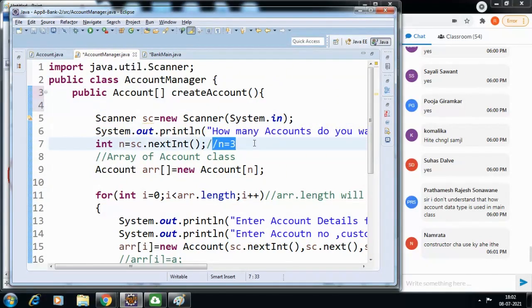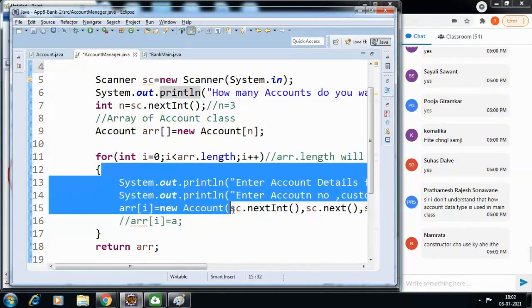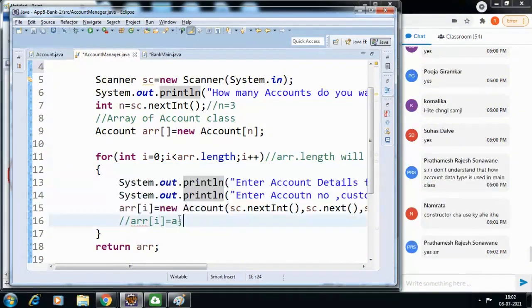I said 3 accounts. We have created array here. And then i is 0, 0 less than 3. So you can store your data in the array. I hope this is clear. i becomes 1, second object. i becomes 2, third object. सर्वांना इथपर्यंत क्लिअर आहे ना? प्रथमेश, इथपर्यंत क्लिअर आहे का?